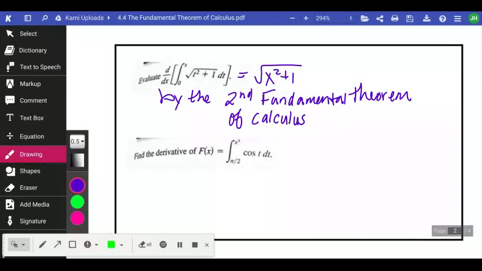So my goal would be to make it look like the second fundamental theorem of calculus with some plain term at the top, like just a linear exponent of 1, coefficient of 1 term. So what I'm going to do is let u equal x cubed. We will let u equal x cubed. Okay, so this is going to get a little funky, and it's going to get a little funky fast.